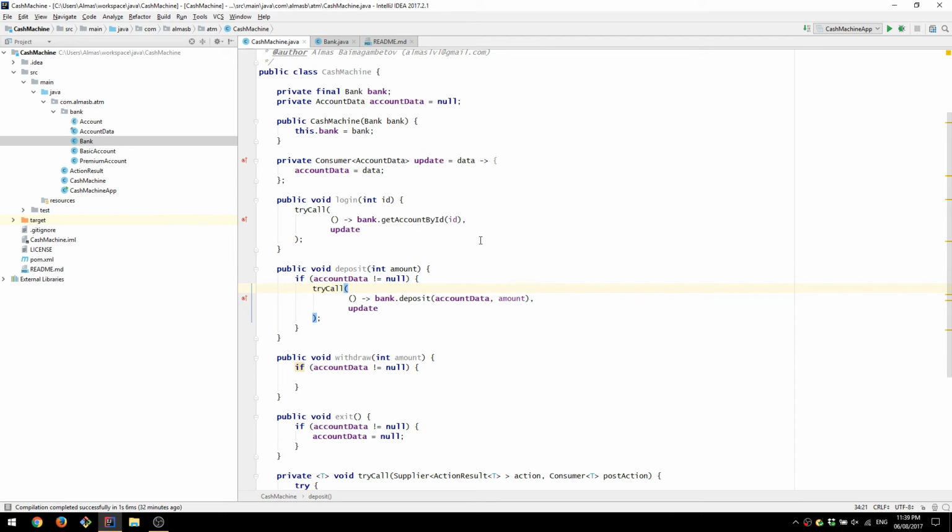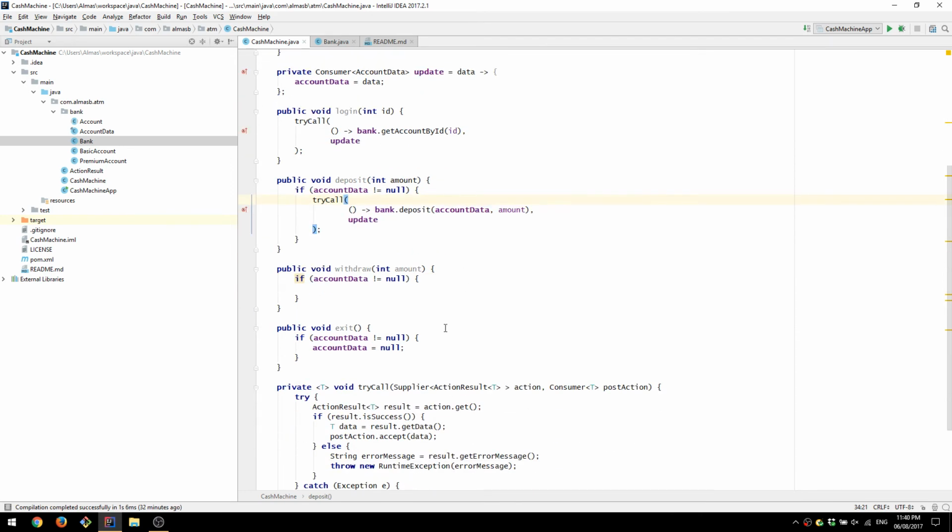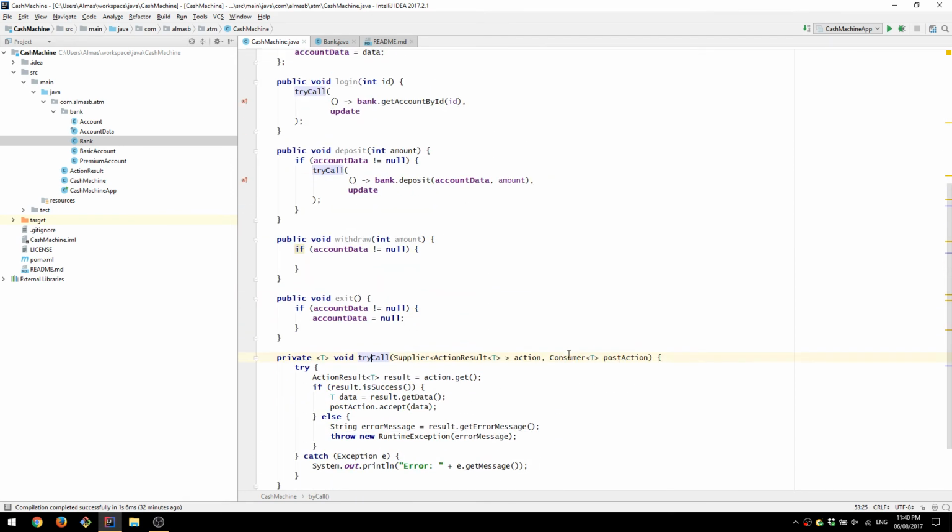So I'll go over it one more time. This is our helper function. We pass a function or an action that can fail, and we do that. If it fails, then this branch will be executed, and we just bail out. We say there's an error, we can't do what you asked.